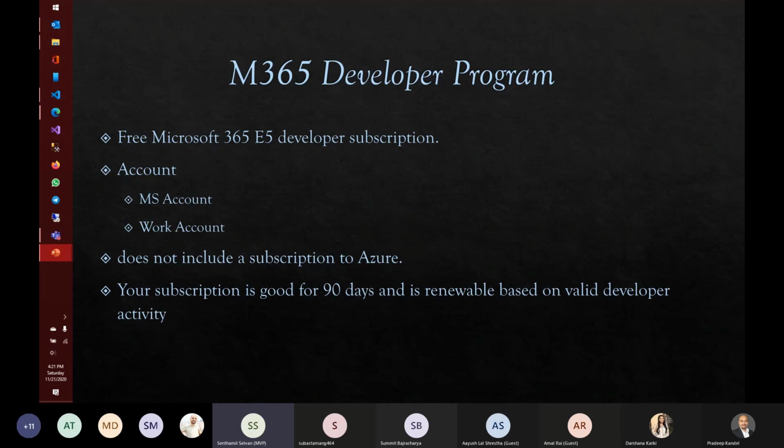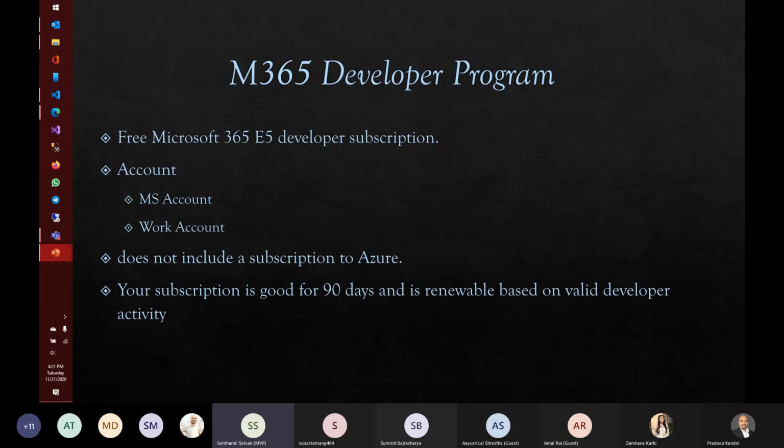You can even try out that. And what is the account you should be using it? To sign up, you can use a Microsoft Live account. And once you sign up for the live account, then they would give you a work account. As I mentioned, it asks you a few questions when you try to subscribe, and it would create a separate subscription for you.